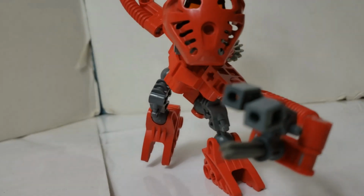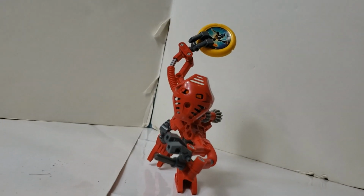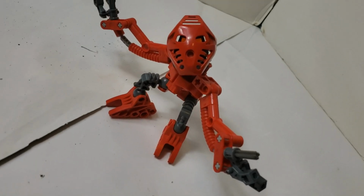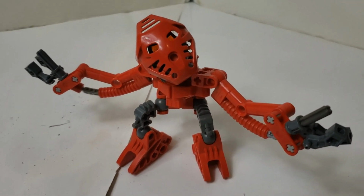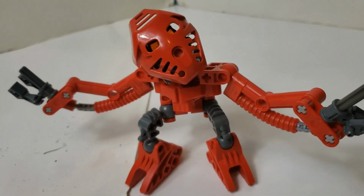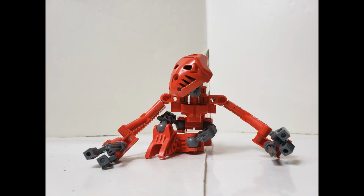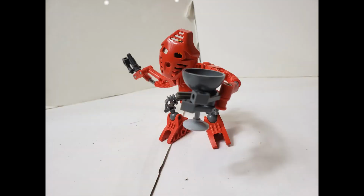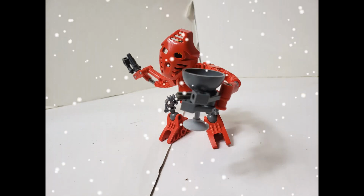When making this figure, I really wanted to combine the 2001 Matoran build, basically the Mictoran, with the 2003 Matoran. So combining both aspects, but when building it, specifically when it came to the legs, I realized that I could not really use the Tahunga feet all too much due to the limits of articulation and so forth. I wanted to be a lot more expressive, which is why I opted for a little bit of Metru when it came to the legs as well. So it's combining aspects from at least three years of different types of Matoran builds and integrating it into one solid cohesive build.